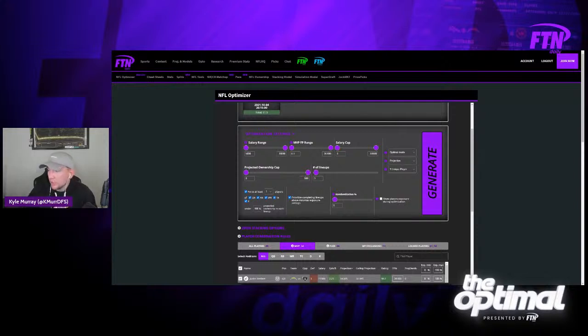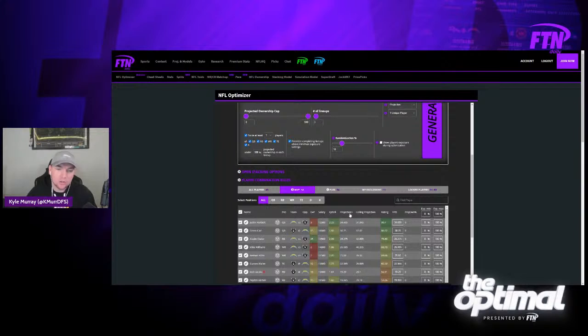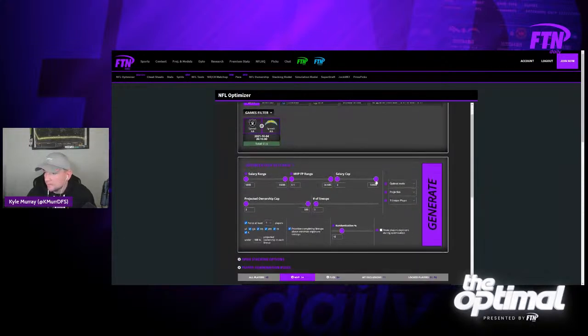You can also use the randomization there to get some standard deviation built into the projections. That's just to say, let's say we set it to 10%. In certain lineups, instead of building every single lineup according to these projections, because as we know, these projections aren't going to be 100% accurate, it's just not how they work, we're going to add a 10% increase or decrease to projections at times to ensure that we get some randomization and some variance in our lineups, to account for the flaws that the projections do have. You can set a certain number of lineups, and a lot of people like to build 150. Let's just leave it at 10 for now.